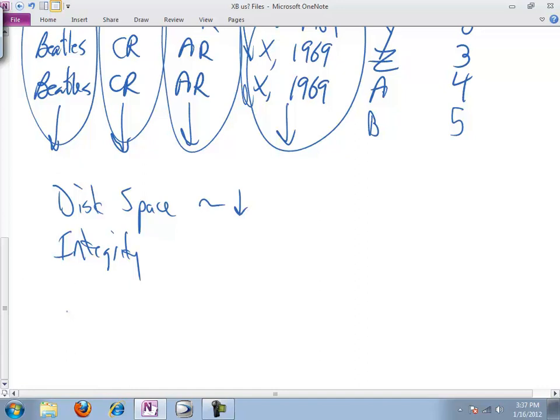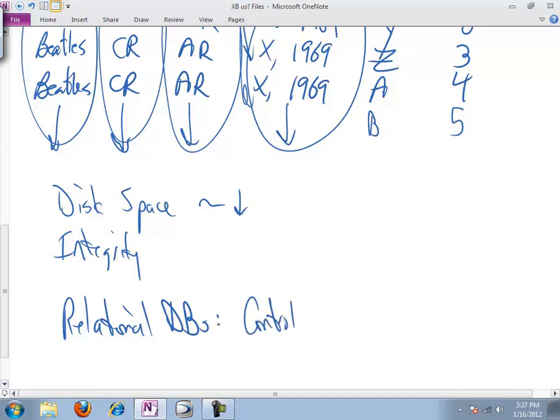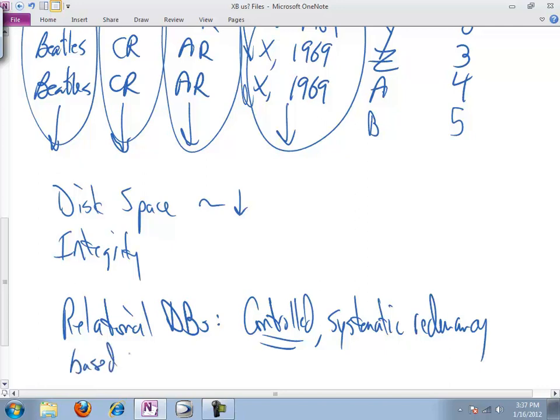Now, in relational DBs, we have controlled, systematic redundancy based on keys.